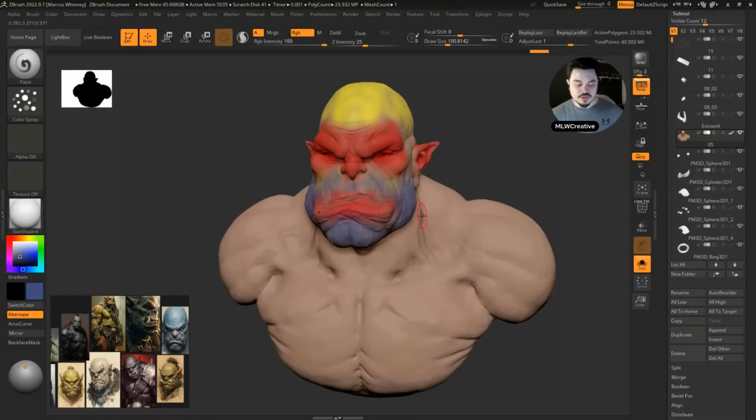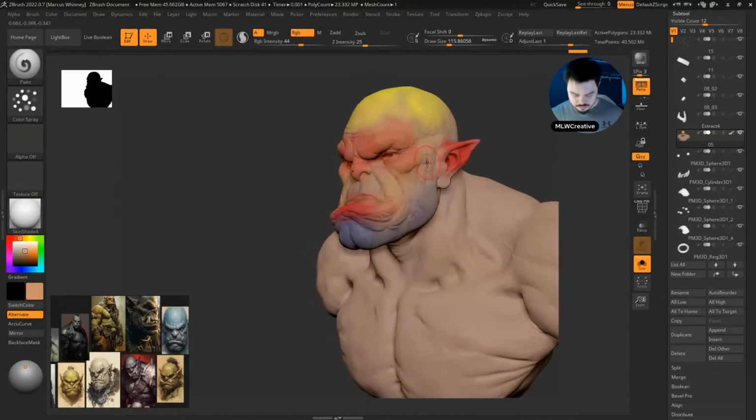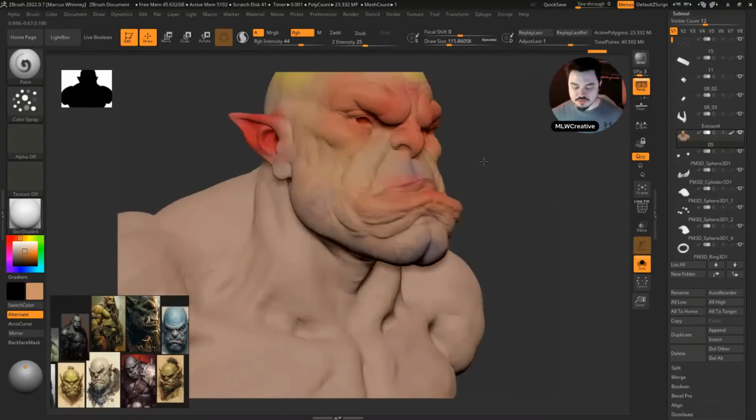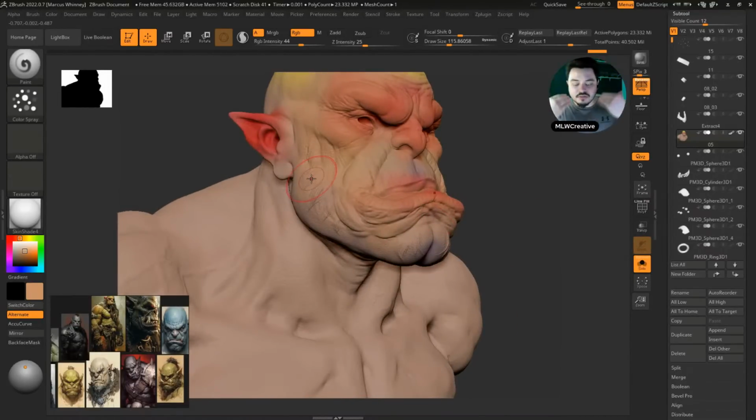And then what they'll do is they'll blend these in, and using the RGB intensity and the size of their brush, they'll start to blend it in with a lighter tone, but try to keep that underlying blue hues and yellows and reds.